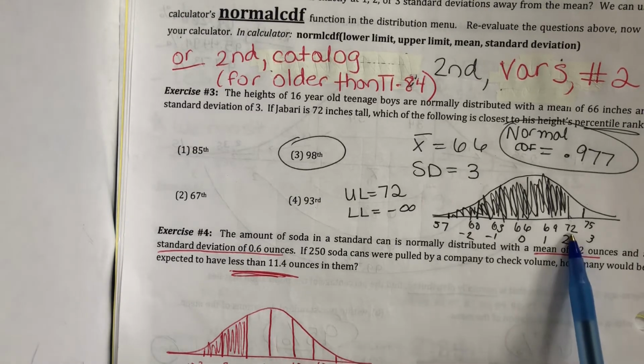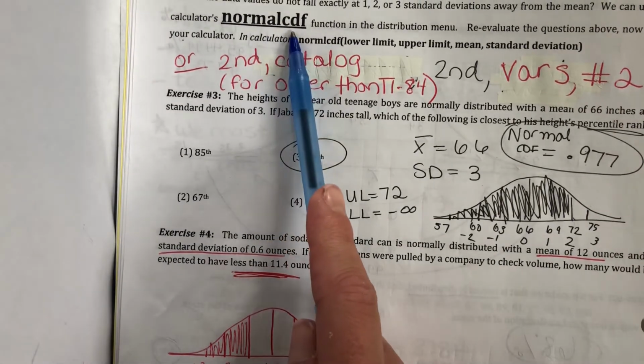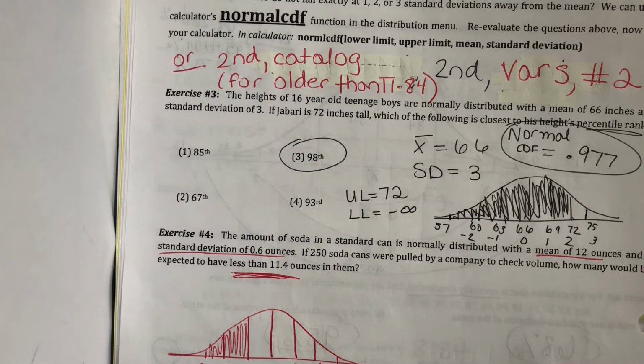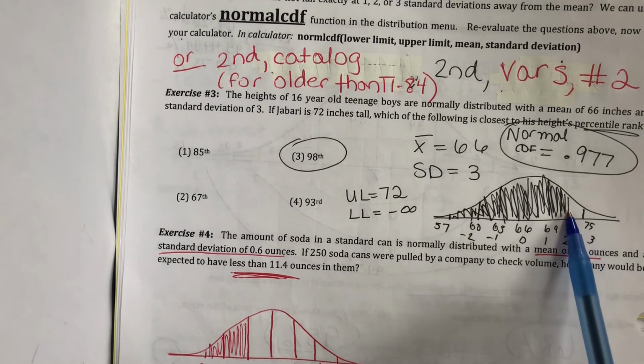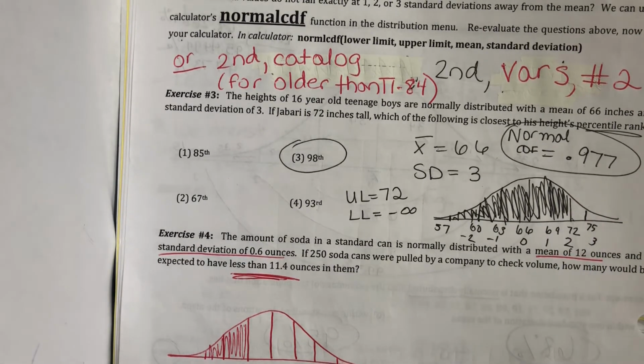Now we could go to the back side of this paper, the front side, excuse me, and use that table, but again, that would require you to memorize the table. We don't want to do that. That's a bit time consuming. There's a lot to know there. So there's a feature in a calculator, normal CDF is what it's going to look like, that we can use to figure out how many students he's taller than. So what we're going to do, I'm going to show you how to get there first.